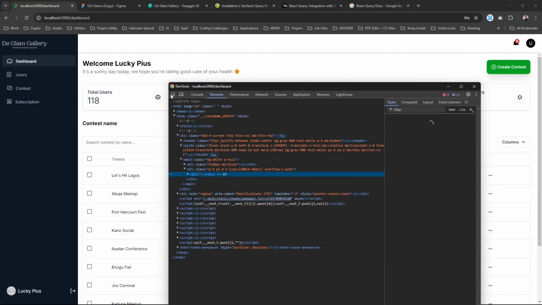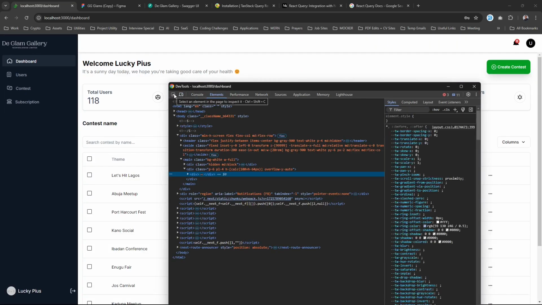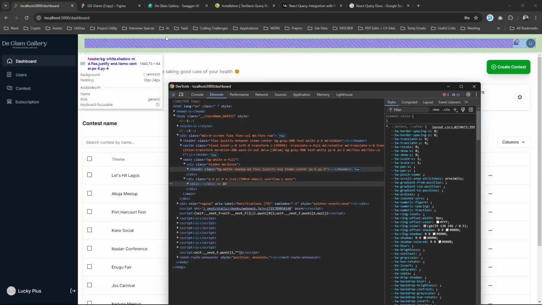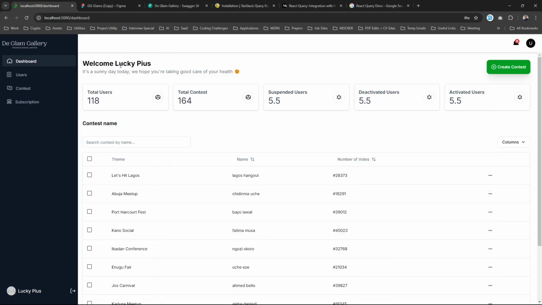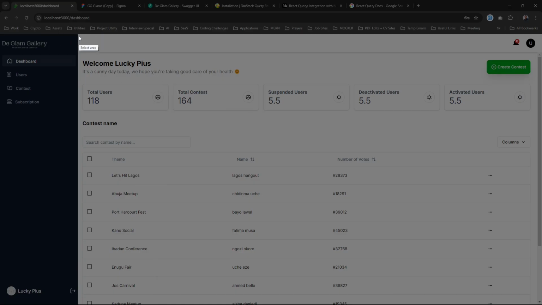Very easy. The first thing you do, you select this and inspect it like so. You want to click on this little icon here. I think they call it the element selector. You click on it, and then you hover over your navigation, this toolbar. As you can see from the little popover, this toolbar is 1643.73 in width, and the height is 64. So that means we know the height of this toolbar, and then we can manipulate it.